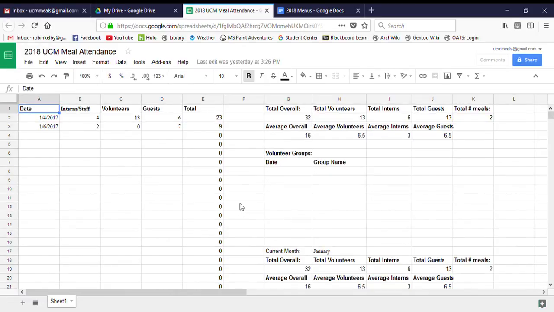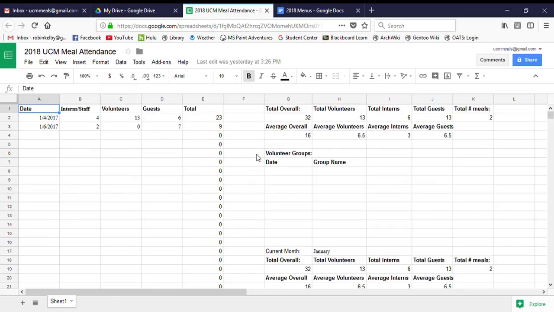The next one is the 2018 meal attendance spreadsheet. This spreadsheet keeps track of the different dates that we serve meals, and then the numbers of interns and staff, volunteers, and guests that are at each meal, with a total column to add up the 3 previous columns.